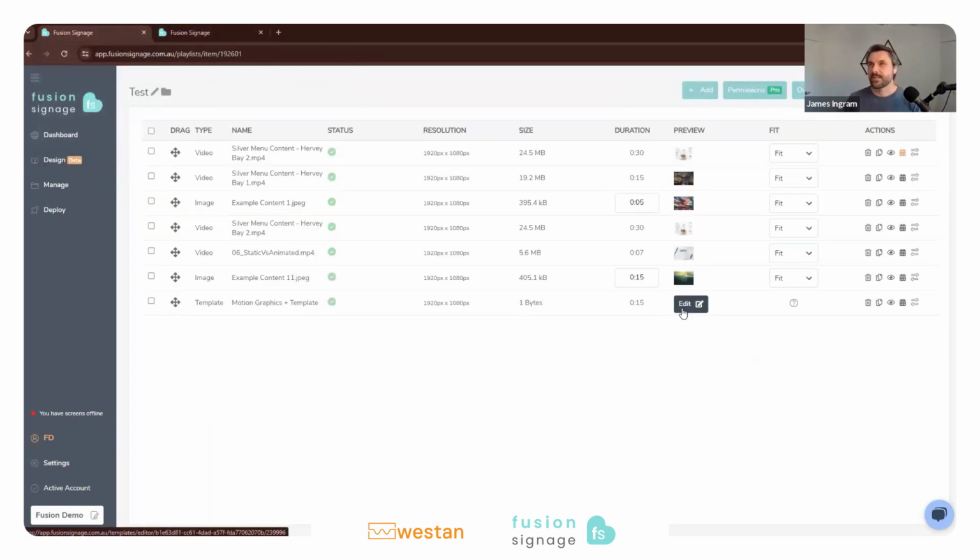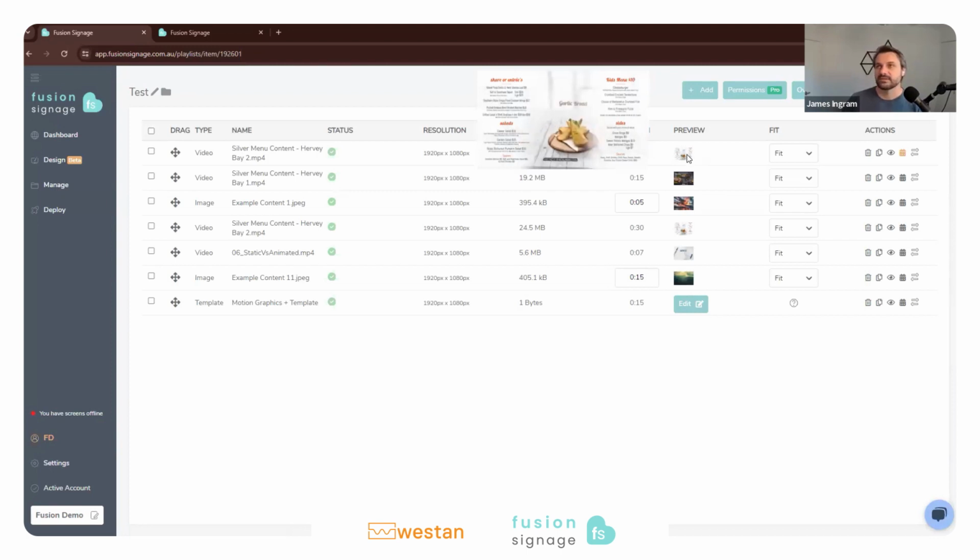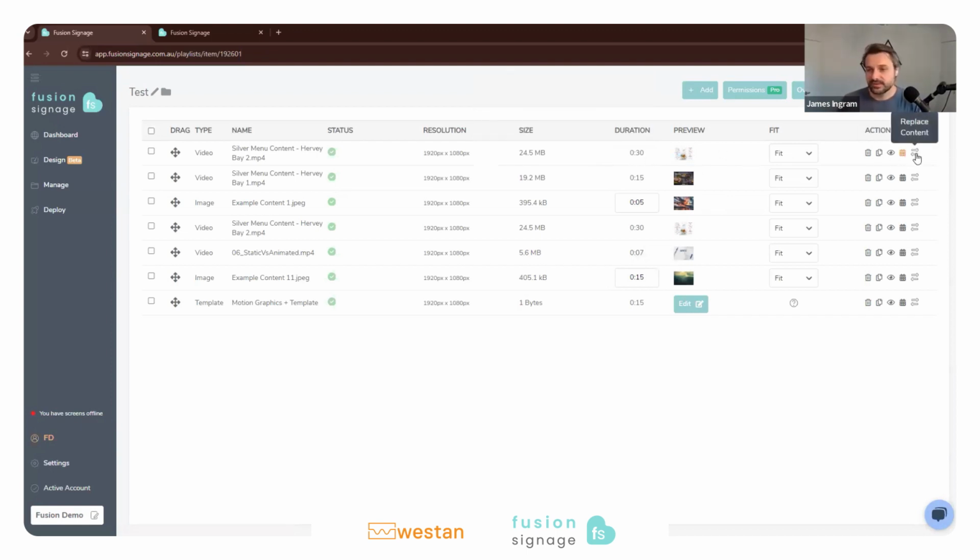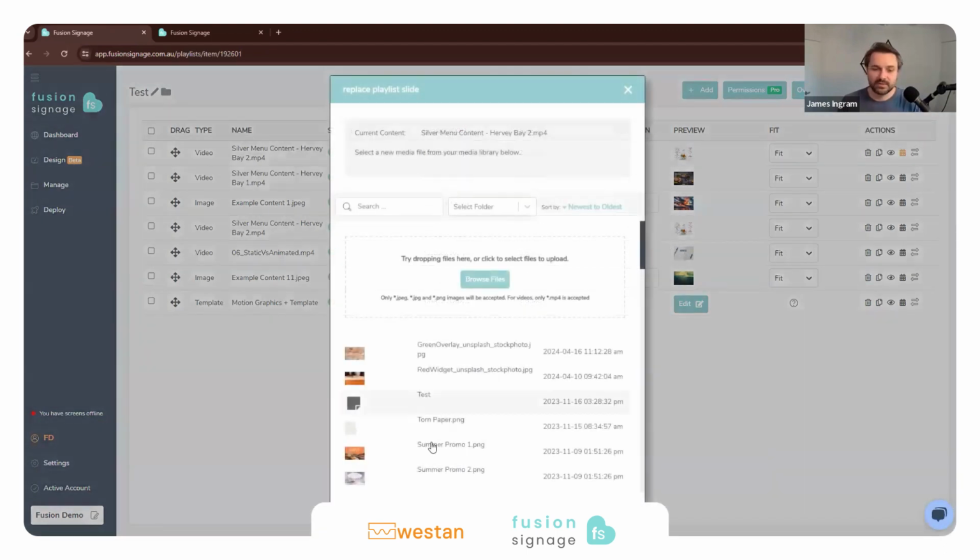So that's kind of the power of the designer, because if I needed to make a change to this menu, I'd have to obviously go back to my marketing team, make the change, export it, upload it, replace it. It's a very long-winded process, but the editor is very, very quick and very easy to do. In saying that, if you did have to replace this file and you've got content level scheduling, we have this replace feature here. If I click on this, it allows me to replace that with all of the same settings.